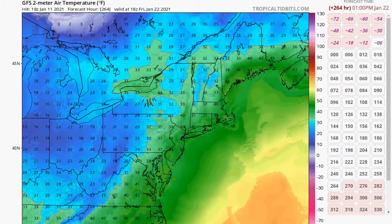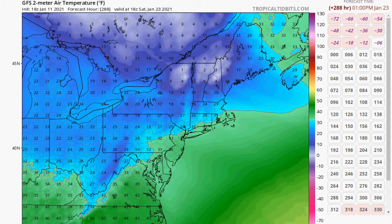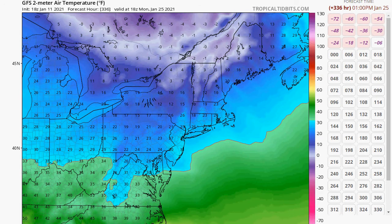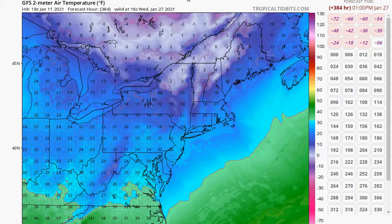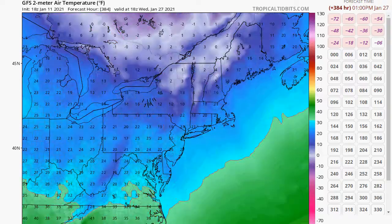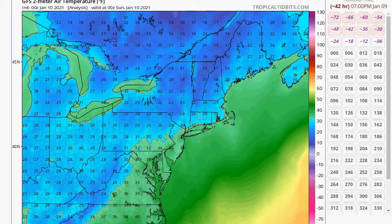Just rolling things along here, and you can see we're waiting for that really cold air to come in, and we finally start seeing a below normal day on a week from this Saturday. We start seeing some below normal weather on that next weekend, where highs maybe be around 30. But originally we were supposed to be down into the 20s. Maybe Monday we get into the 20s. You can see there's some cold air up there, and it's just a matter of getting it down here. It really wants to, but the Pacific is the problem. And as long as we start seeing that ridging develop in the Pacific and around Alaska, it should push the cold air down into our area.